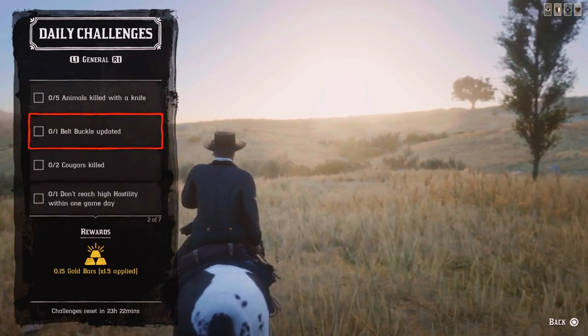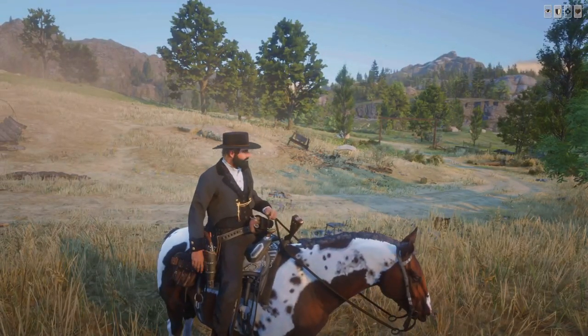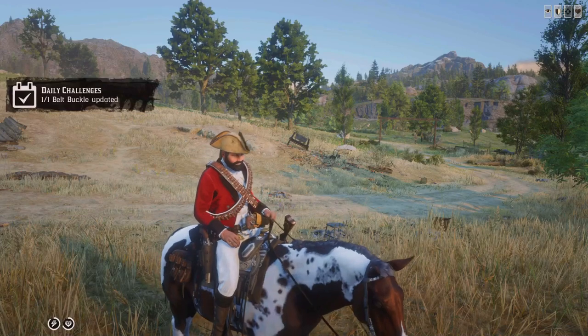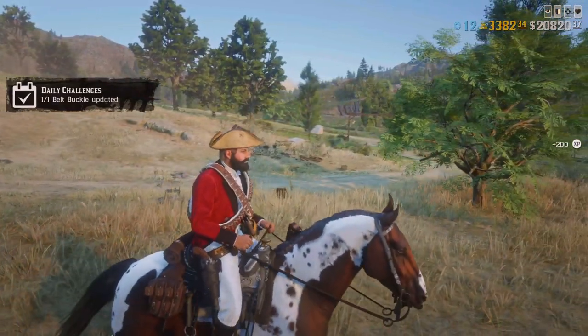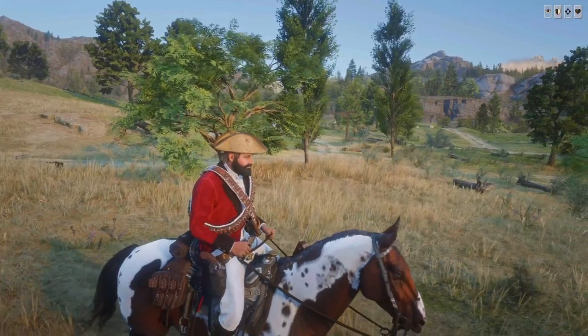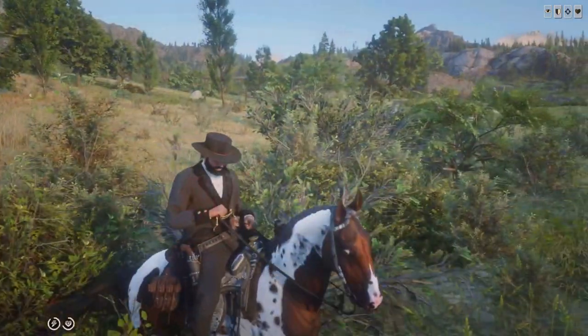One belt buckle updated. You can do that usually while you're sitting on your horse. If you have some saved outfits, just swap the outfit to any other outfit with a different buckle and it will count for the daily challenge. If you don't have saved outfits with different buckles, create one. Anyway, you can apply a new buckle at the tailors, or by Madam Nazar, or in your wardrobe.